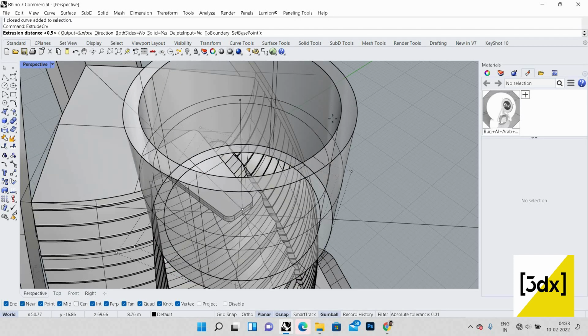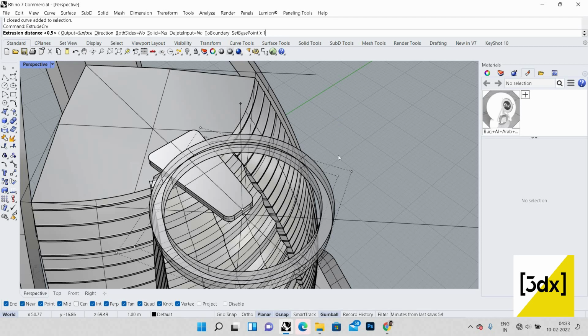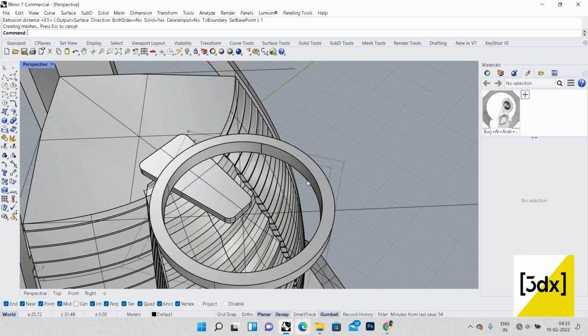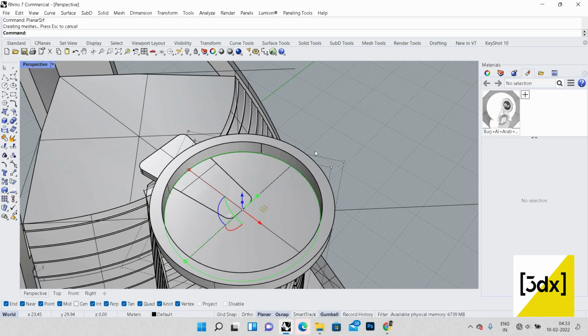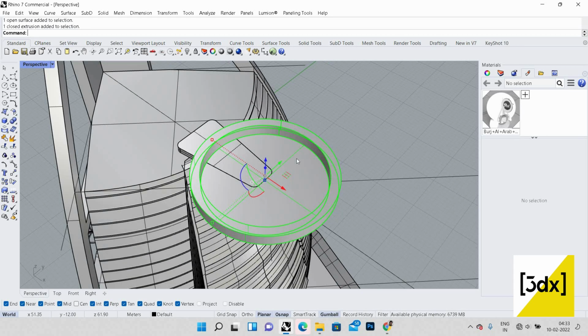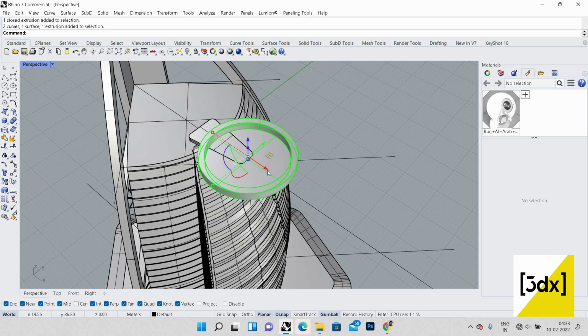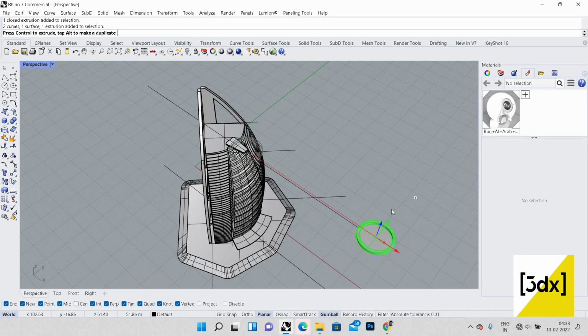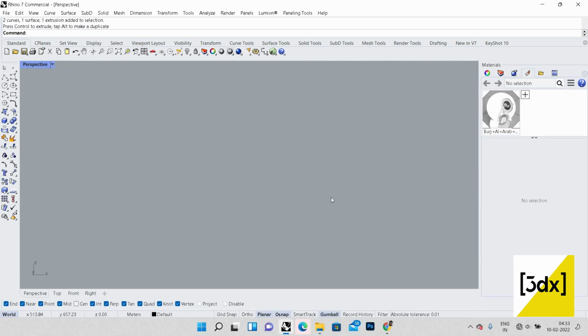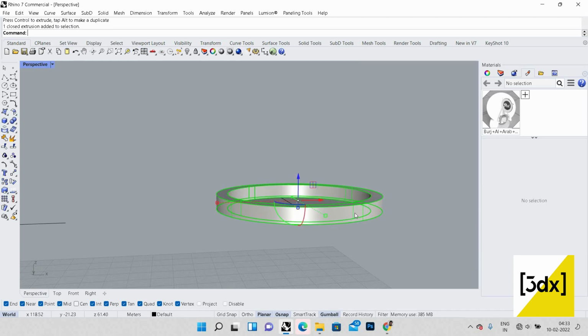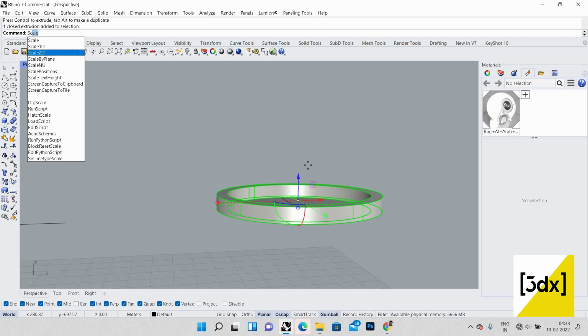Extrude 1. Planar surface. So I'm just moving this curve. Scale 1D.